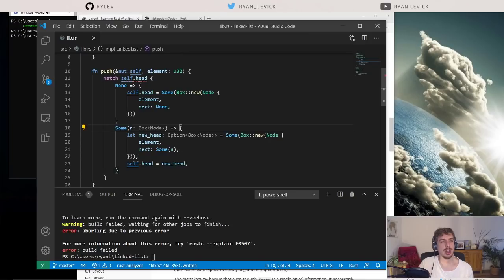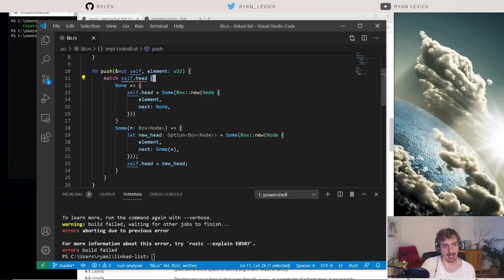All right, so we have the head of our list. What we want to do with the head of a list is basically take the head of the list, put something in its place and say, okay, the head of the linked list temporarily is here. Stash the old head of the list inside of our new head, and then set the new head of the linked list. And in fact, there's a good reason why we can't do it this way.